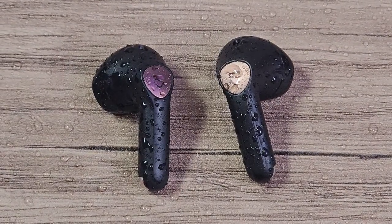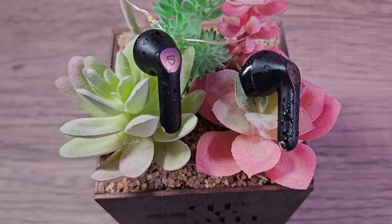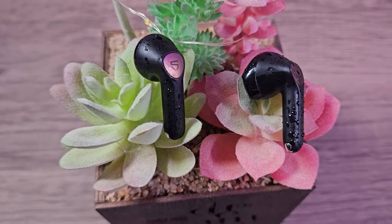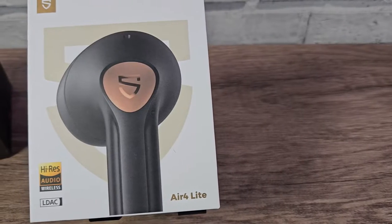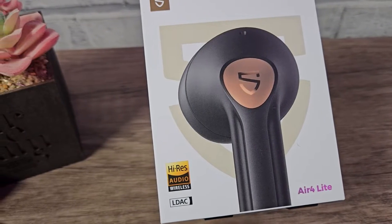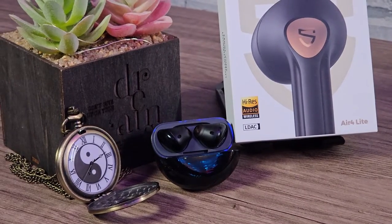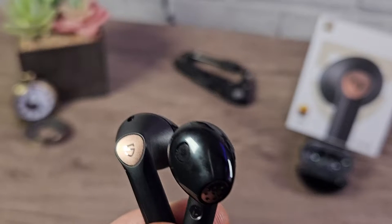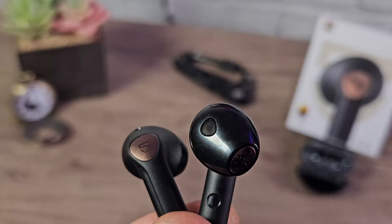Although a fingerprint magnet, I'm still very impressed with the build. They are also slightly waterproof — I can't find the exact waterproof rating, but I did drop them in a puddle accidentally and they worked fine. I think they're an IPX5 or similar — water resistant rather than fully waterproof. They also have high resolution certification and LDAC, which is an audio codec that allows for a higher bit rate and higher sample rate for transmission, though you may give up a little battery life for the audio improvement. The drivers are 13mm large dynamic drivers, which is why they sound really good.